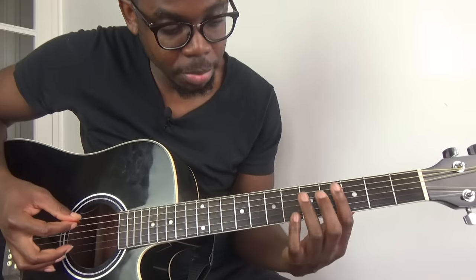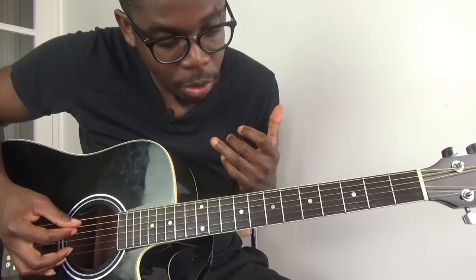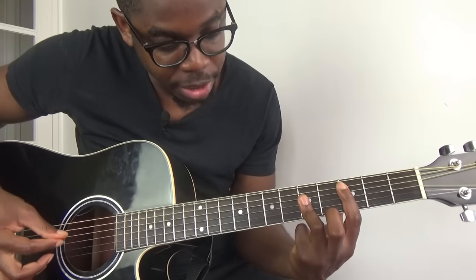So the first step was to play the different patterns, to look for them. You look for the different patterns of the C major.